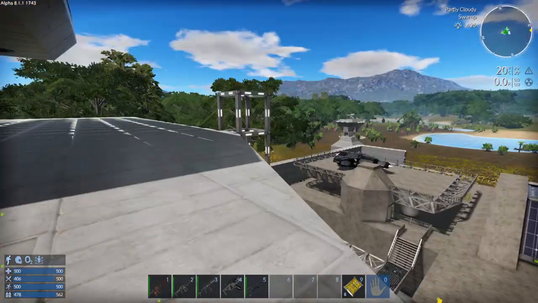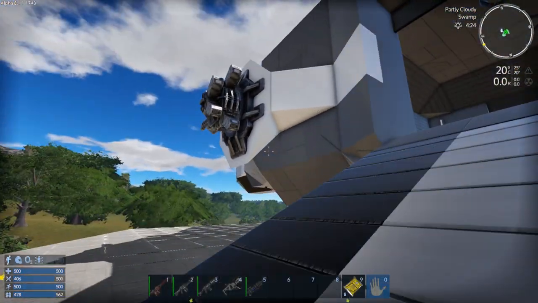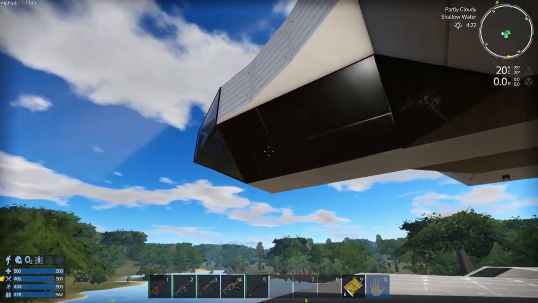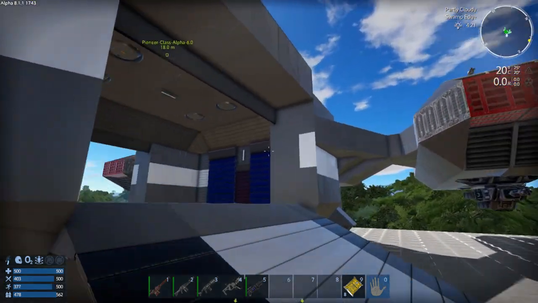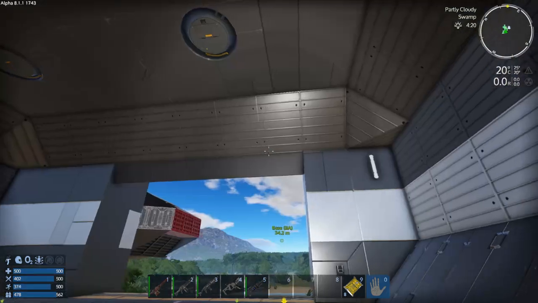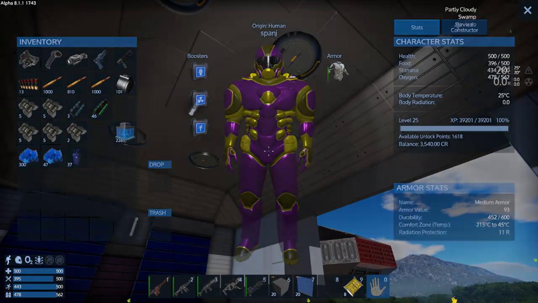So what I need to do is I actually need to customize the Pioneer slightly. I should probably do this in creative mode and update the blueprint. I think I will do that at some point, but for now let me show you the updates that I do make to it, so that you can see why I would do them basically. So I've got with me some steel blocks and I've got some force field blocks here.